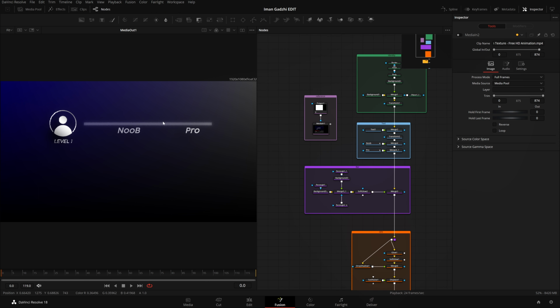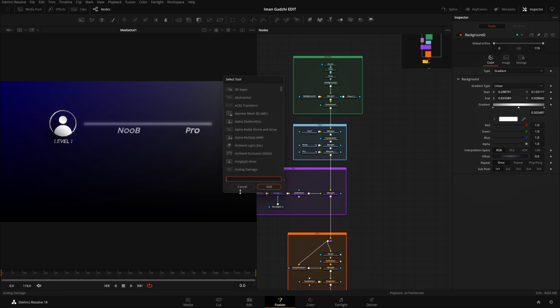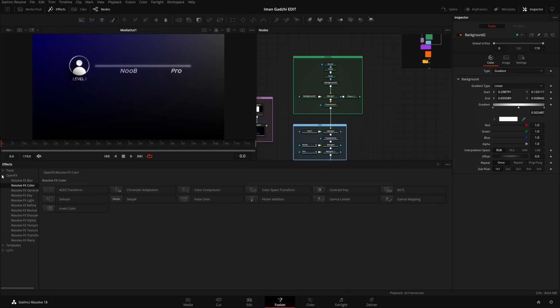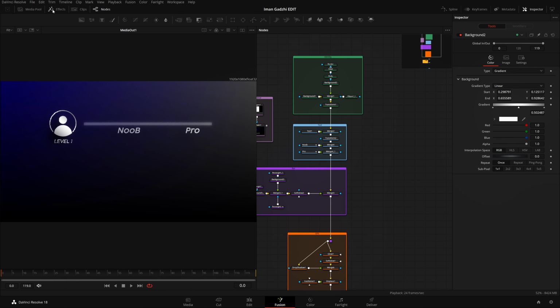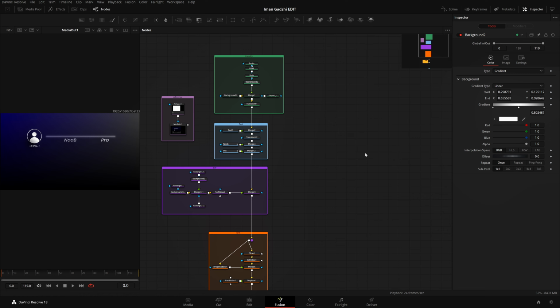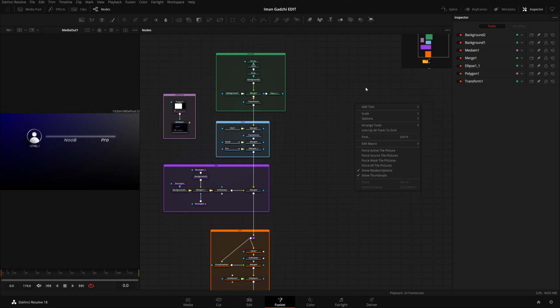Basically, you have nodes over here, you have this viewer over here, you have your toolbar, and there is the inspector. Inspector is the controls of these single separate nodes. You add any node by hitting shift plus spacebar and searching over here. If you want to see all the nodes present in Fusion itself, you can click on this effects, and here in tools you have all the nodes present. Even in open effects you can see different sorts of effects which are already pre-made by DaVinci Resolve's users, like Blackmagic. Alright, you can scale this down by doing this, middle mouse to scroll it around, left to select these, obviously right click to see any options, right click anywhere to have options basically.